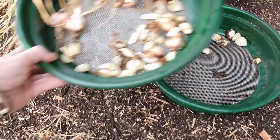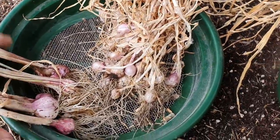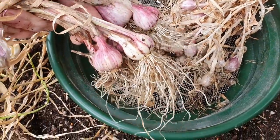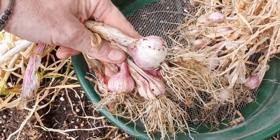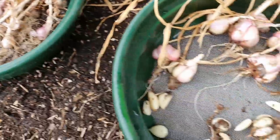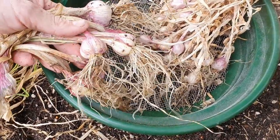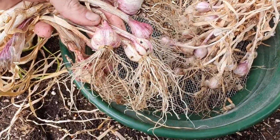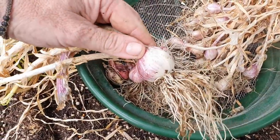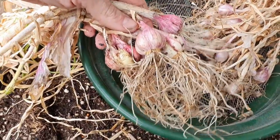So that's it for the pod ones. Now over to the aquaponics garlic. These were just some of the small cloves left over from the Glen Large. I actually filmed these going in live on a live stream, so I wasn't expecting too much from them. I knew they would grow, I just didn't know what sort of bulbs they'd form, and yeah, I'm pretty happy with that. I mean, it's a yield, it's a harvest.